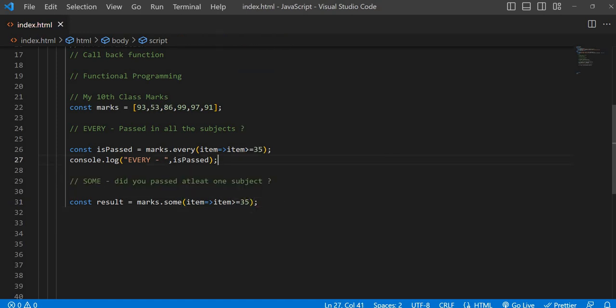I'm putting 22 here and 33 here, which means I failed in two subjects. But what some will do is check the first item. The first item is greater than 35, so he's very happy, we got passed in one subject. That is the question, right? If you passed in one subject, you will get the gift. That is enough, so it will return true.